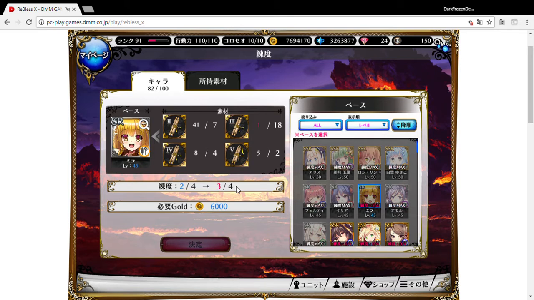Now, when it comes to rarity, it's different. N can only go up to level 35. Don't even worry about N girls. Just get them to 30 for the free scene and call it a day. But N can go up to 35, R can go up to 40, SR can go up to 45, and SSR can go up to 50. That's regardless of girls or equipment.